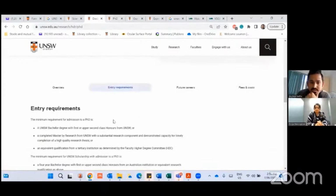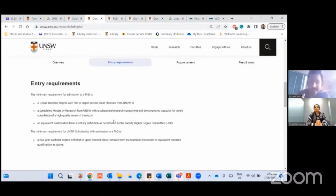Once you are eligible to get admitted and your supervisors accept your PhD invitation, you go through a process called a scholarship round. In the scholarship round, similar candidates to you compete with one another, as Pooja told in her session, and they give weightage to the candidates who have more marks and definitely more publications. They have a certain point system, and we don't know exactly how they give weightage. But definitely a good amount of marks during undergraduate and postgraduate, and a good number of publications in good quality journals, give you much priority during the application process.